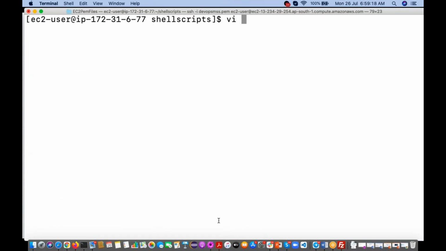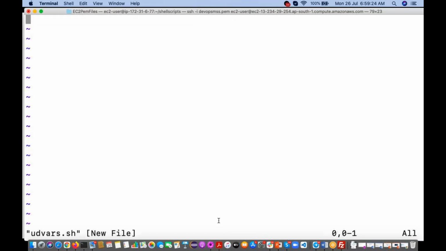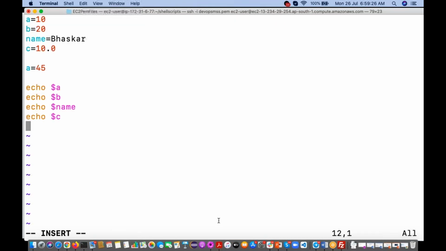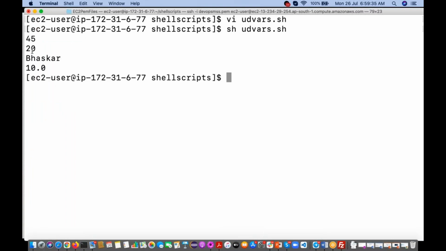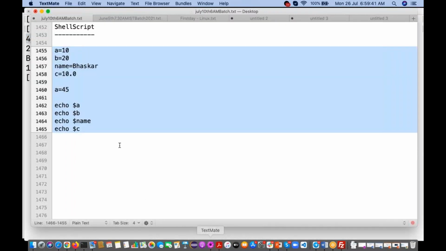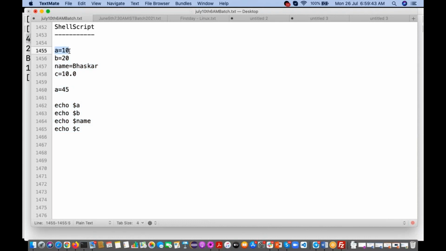Same question they have asked. So user_define_vars.sh. Save it. sh user_define_vars.sh. 45. It means it is going to override. Whatever the first value we assigned, it is overridden here. Sahana, clear?